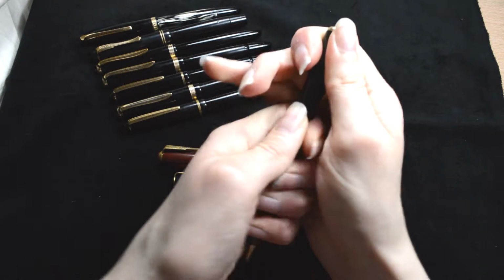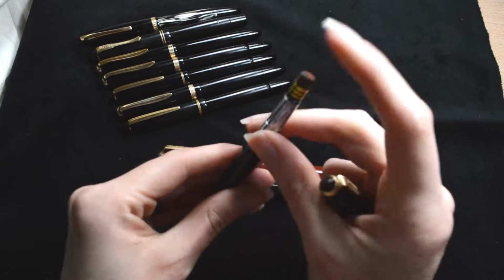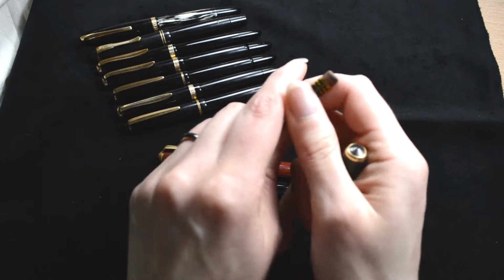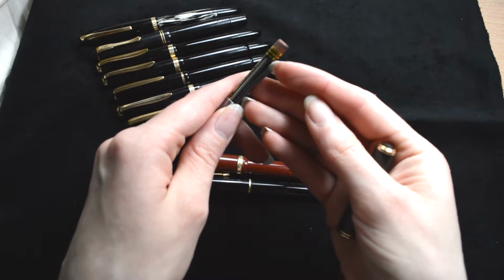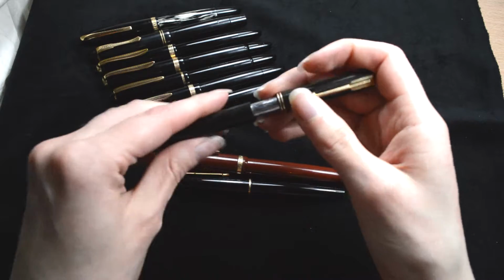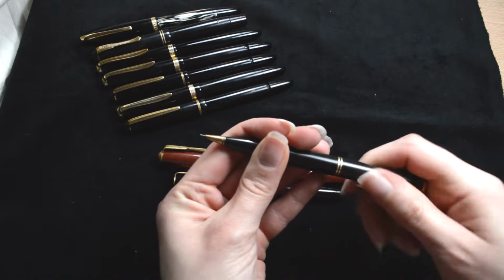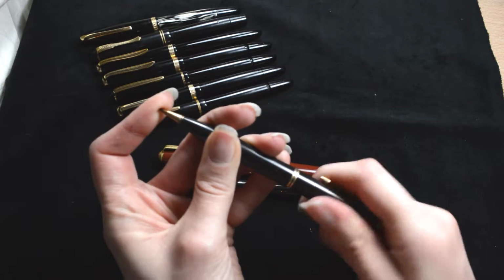And here there is an eraser, and when I pull this out, there are replacement leads. I don't know why, but this pen has many leads still inside, so maybe whoever owned this didn't use it much. And this works by turning this part. It retracts the lead.